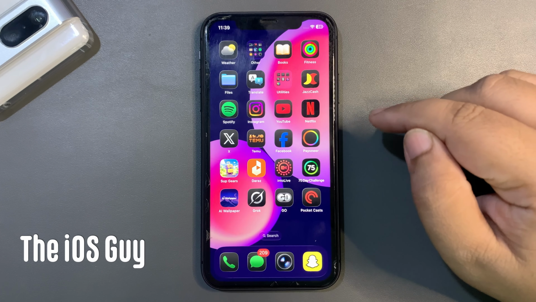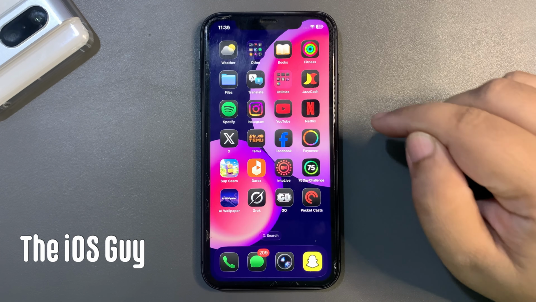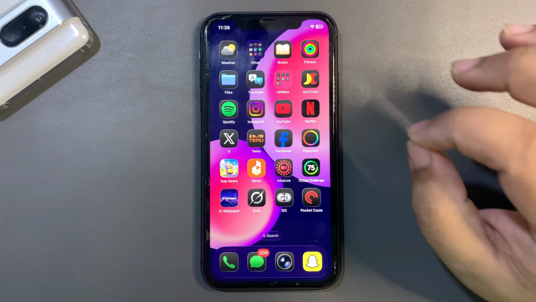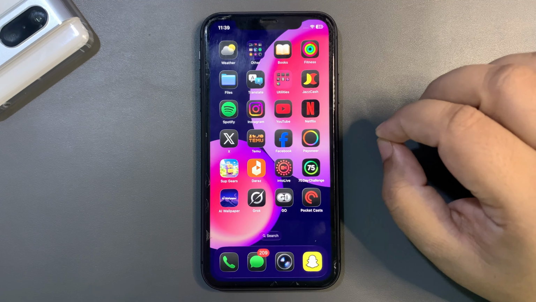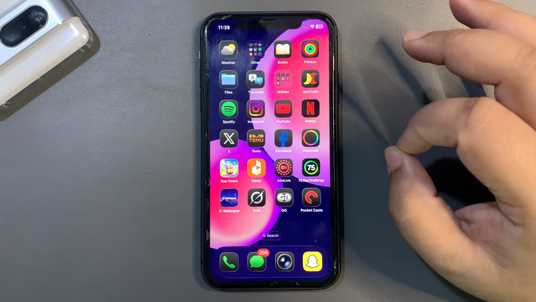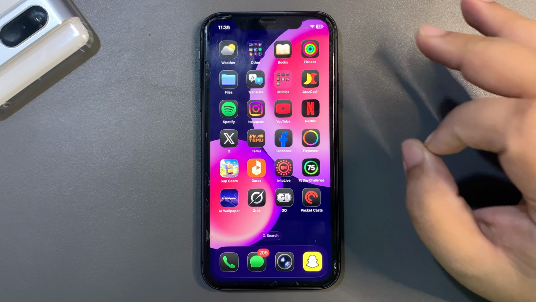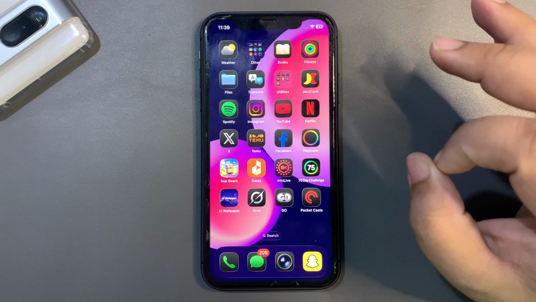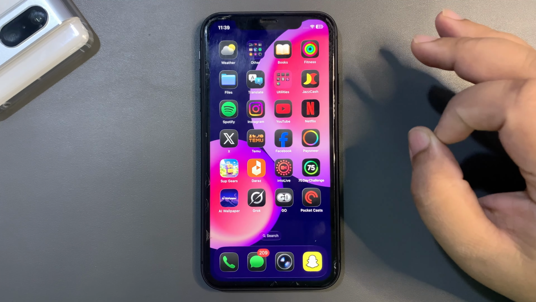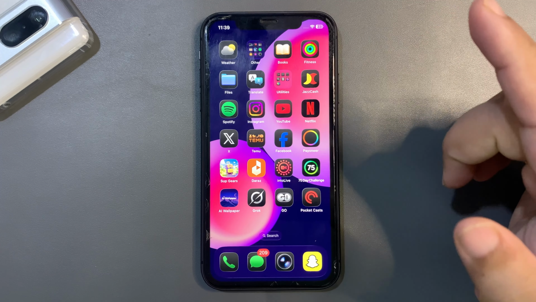And over here is the device on which I am running iOS 26.2.1 from the last 3 days. In this video, I'm gonna share how these 3 days went. I will be talking about the battery life. I will be talking about the performance, and in the end of this video, I will be sharing some tips and tricks through which you will be able to improve the battery life of your device.